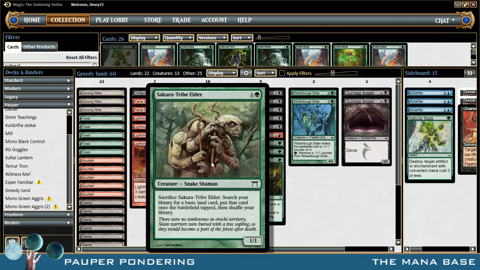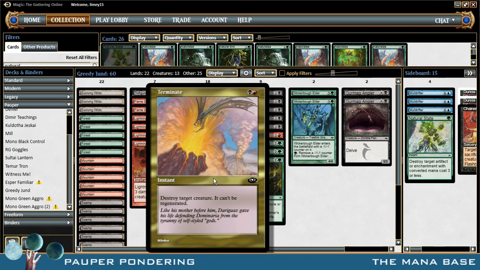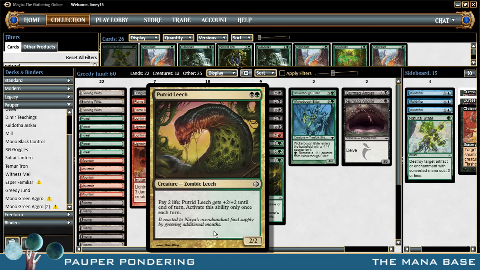We have our 2 Sakura-Tribe Elders just to help our mana a little bit and get up to our larger threats. 4 Terminates, it's basically the best removal spell in the format. It's going to kill almost every creature that any deck plays. And look at that sweet art. Plane shift, no problem. We have Putrid Leech, I would say one of the most underplayed creatures in the format.